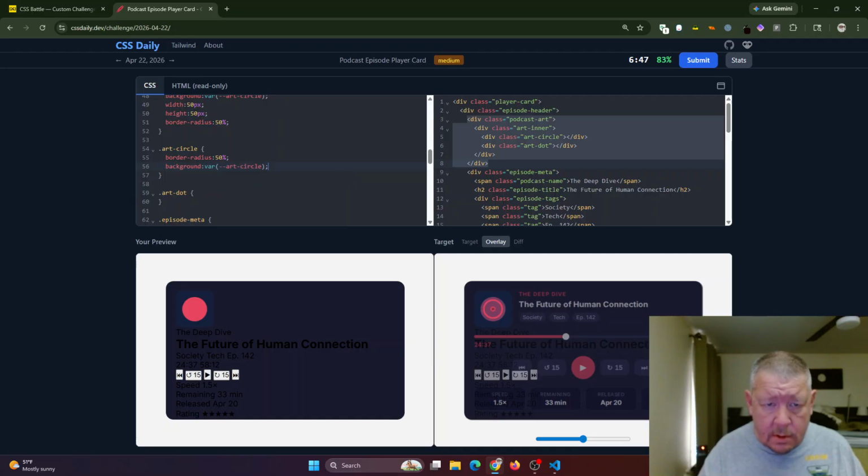Art circle. Height 40 pixels. Width 40 pixels. That one's not art circle. This one's art something else. Art inner. Background art inner.